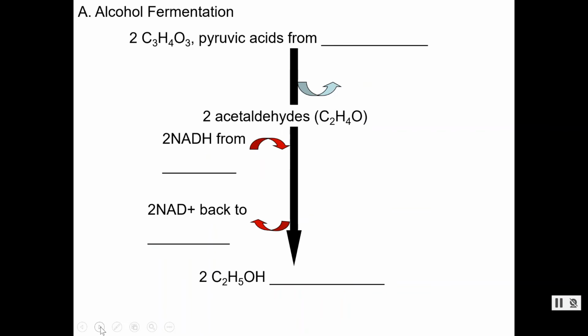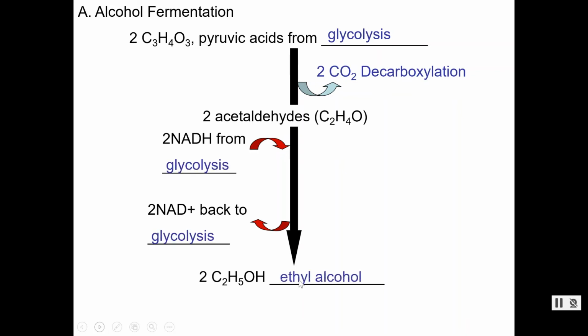And again, there's many. We're just highlighting 2. And this is the alcohol fermentation pathway. So we can take those pyruvic acids from glycolysis. And, well, we can't. We do not have the enzyme. But yeast have an enzyme that can take pyruvic acid and convert it into acetaldehyde. They undergo decarboxylation, and pyruvic acid then becomes acetaldehyde. Then acetaldehyde accepts those electrons from NADH, and the end product is ethyl alcohol.